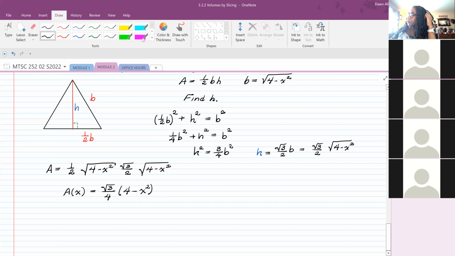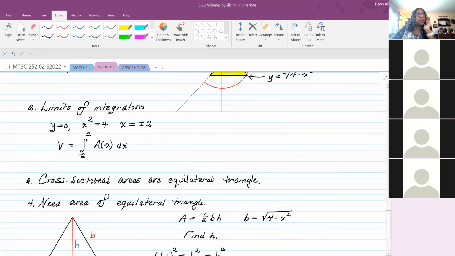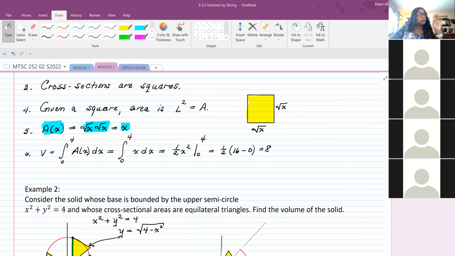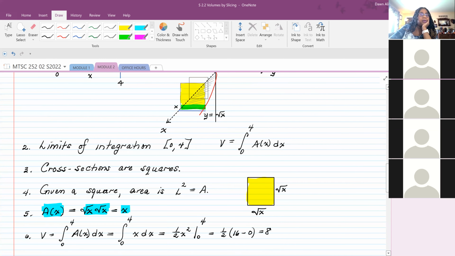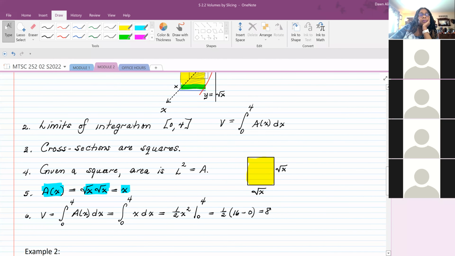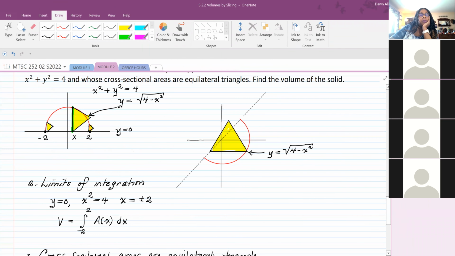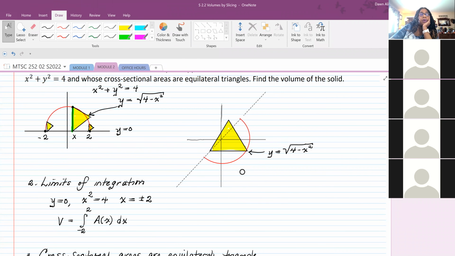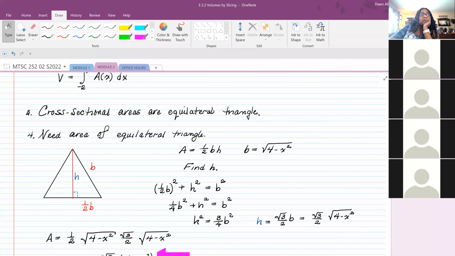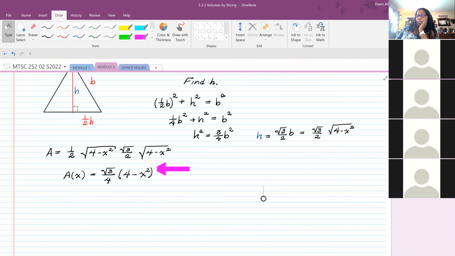So we have found the area. Yay. That is what we needed. We needed the A of H. So in the previous problem, A of H was just a simple square. In this problem, A of H is a little bit more difficult. A of H is the area of the equilateral triangle. Okay, so the last part of the problem says put A of H in and compute.